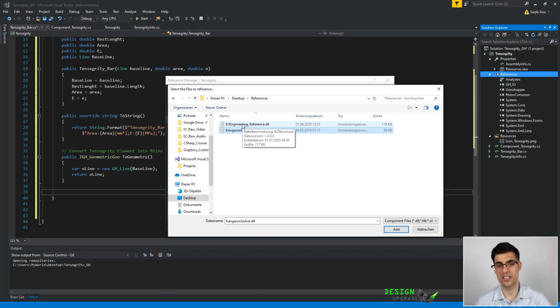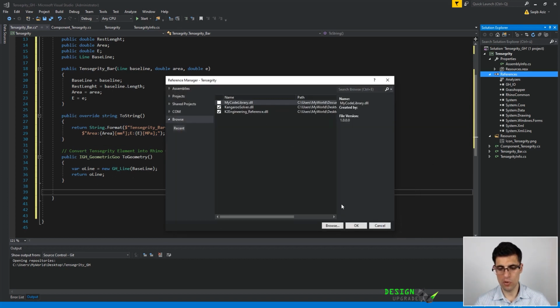If that version is not the same, then you are going to get an error in Grasshopper. So for that reason, I recommend taking these references as I have just uploaded here, and let's move on.